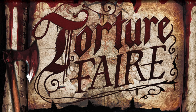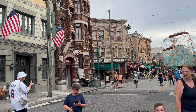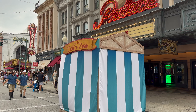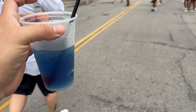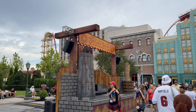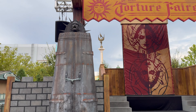Now we make our way into the streets of New York where there will be a Torture Fair — a Renaissance fair with torture all over. I think this will be the scare zone themed to Sinister, who is one of the twins, maybe the icons of this year's event. They'll have Surreal and Sinister. Surreal is apparently the theme of the Demon Queen zone and Sinister is the main architect of the Torture Fair. Ye Olde Torture Goods is all covered up, but I'm sure there's something nice and gory behind it. And look — I think that might be Sinister and Surreal behind there. The Iron Maiden — love this!